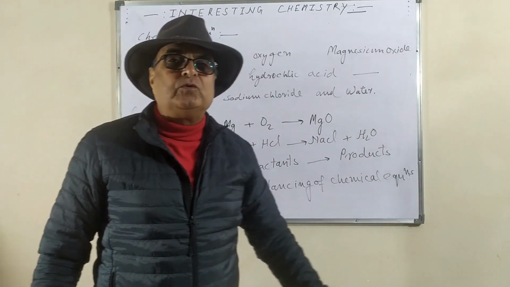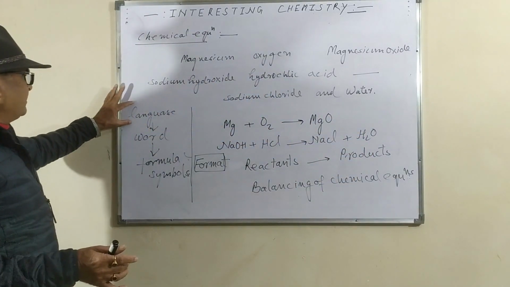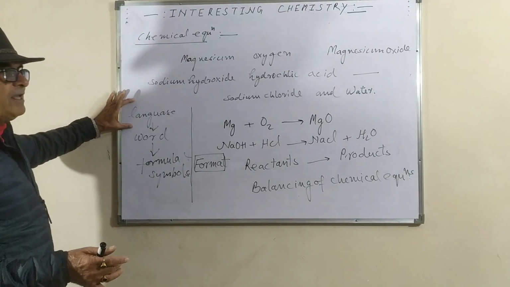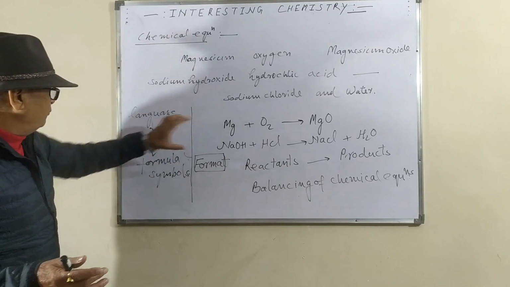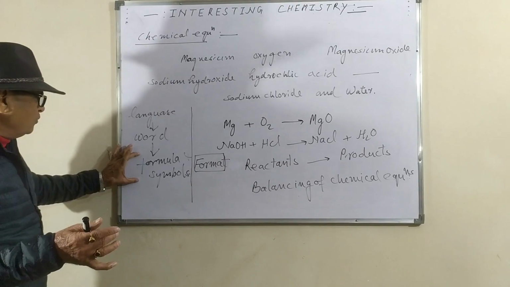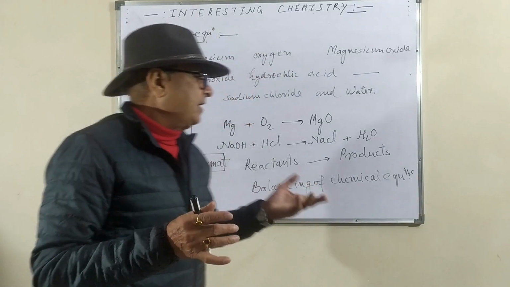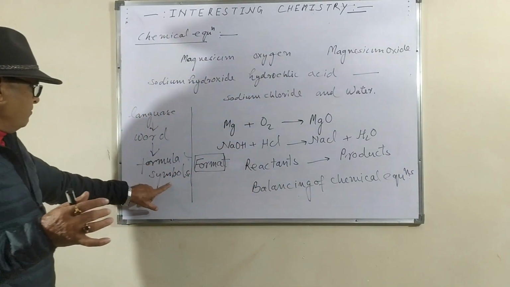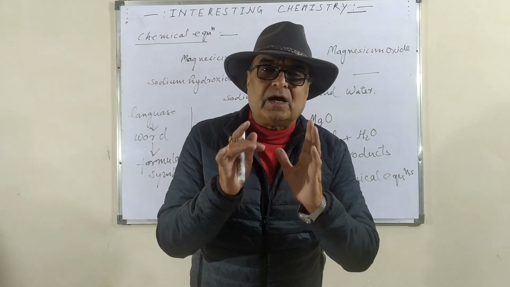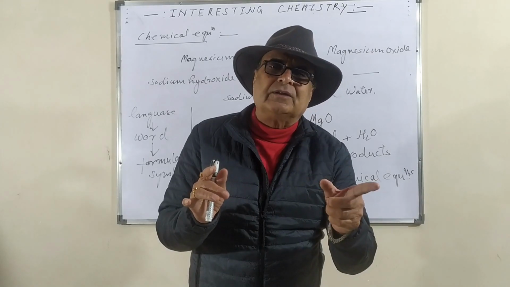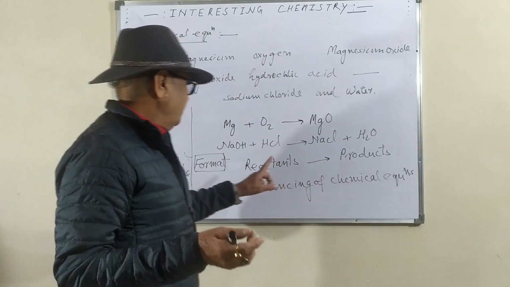As I told you, to describe a chemical reaction, the first method may be language, but it is a very large, time consuming method. Then we come to the word method. Lastly, we use the chemical language, the language of chemistry, that is the formulation, symbols and formulas. So it is your duty to learn the formulation first, then you will be able to write the chemical equation.